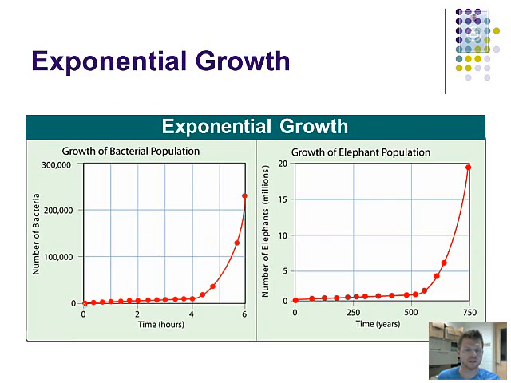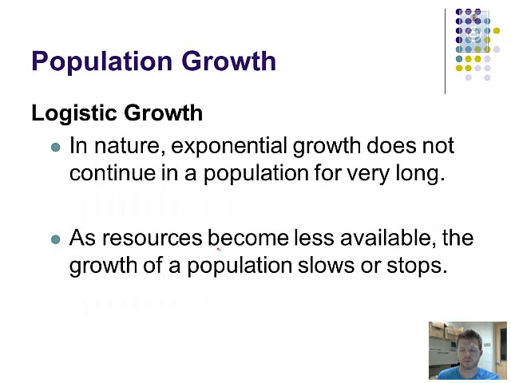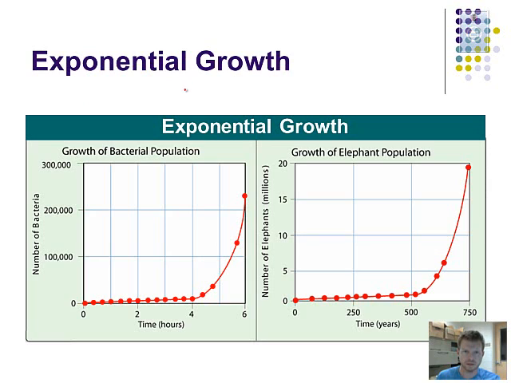And you can see it, a lot of times these are going to start out very small as the population grows at a constant rate. It could be doubling every time, it could be growing by a certain percentage every time, but it's going to continue, and eventually when you get up to the higher numbers, the population begins to grow really quickly. And again, we want to know this J-shaped curve is exponential growth.